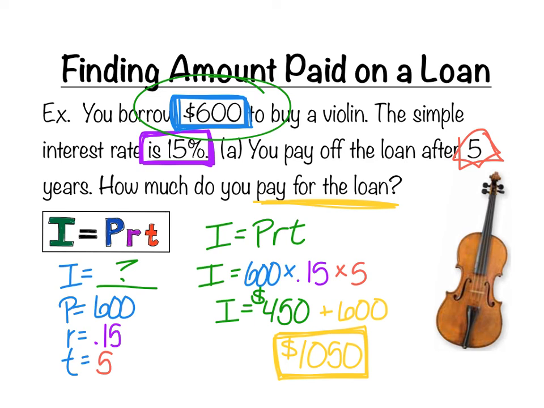And there's a couple reasons for that. Number one, the interest rate is higher. Number two, it took you 5 years to pay off this loan. It should not take you 5 years to pay off $600. I'm sorry, but it should not take you that long. The longer it takes you, the more interest you pay. And those two things combined give us $1,050. So you probably would have been better off if you would have waited till you had $600 saved up before you bought the violin, because borrowing $600 at that interest rate for 5 years costs you $1,050.